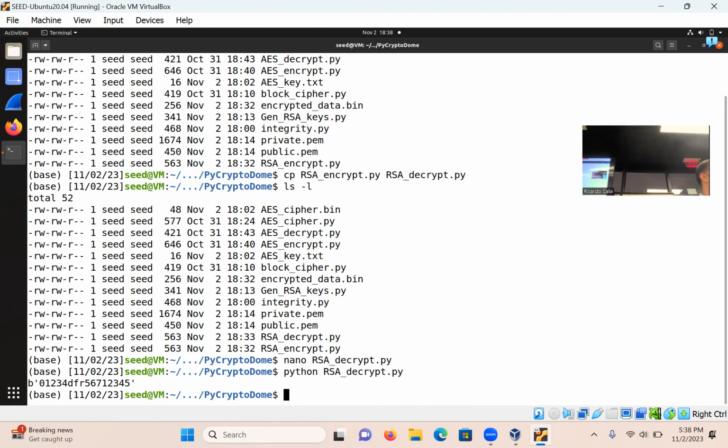The last script, the only one we haven't done, if you notice, I've done gen RSA, encrypt, decrypt RSA. I've done AES, and I leave it to you guys to try other modes of operation and other DES, for instance. Instead, you know how to do integrity. The only thing, there's one thing I haven't done. What is it that you guys would need? Digital signature. Digital signature, right? So that was the last concept.